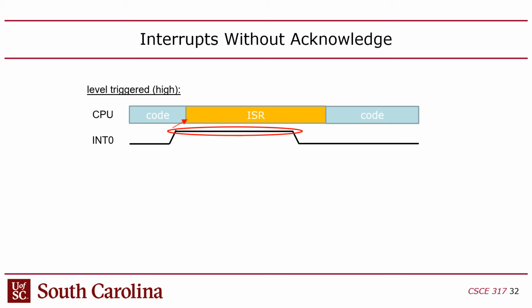Now there's a problem with this approach though, because the peripheral doesn't know how long it's going to take between when it raises the interrupt to when the ISR starts, because the CPU might be busy. Interrupts are prioritized, so if the CPU is working on something else in the operating system, it may ignore the interrupt for a while, right? So there is a latency between when the interrupt is raised and when the CPU services it, and that latency is non-deterministic. There's no way for the peripheral to know how long that's going to take.